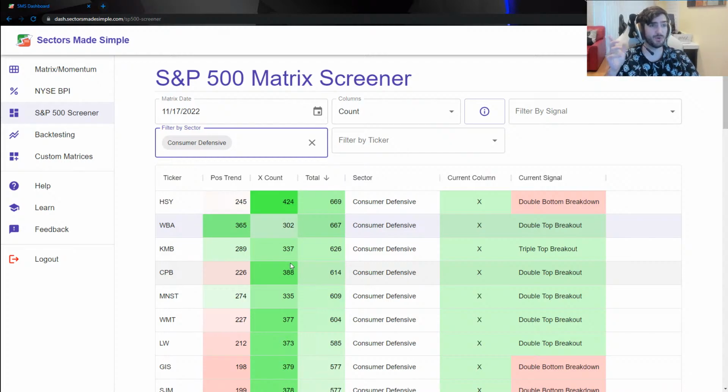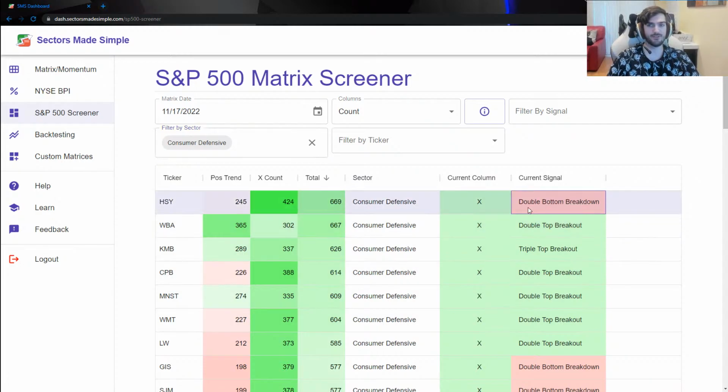If you're active and you want to find something that's not yet on a buy signal, look for the things that are in a column of X's, not yet on a signal. If you're the see it, set it, forget it kind of investor, you want something that's already on a buy signal, cool. Find the top one. It's already sorted by overall strength. Find one that's in a column of X's and a buy count.